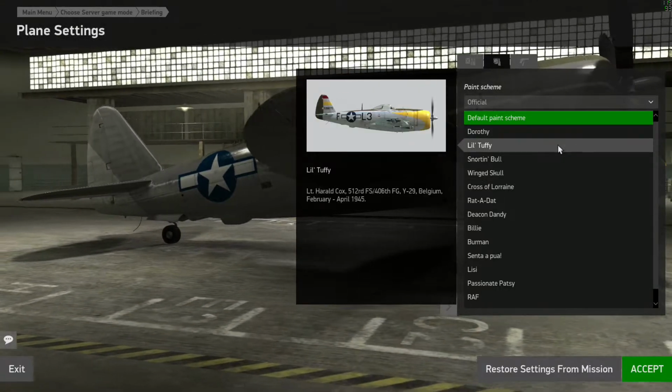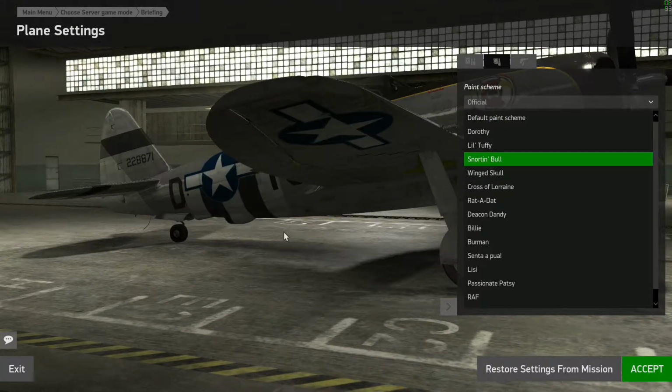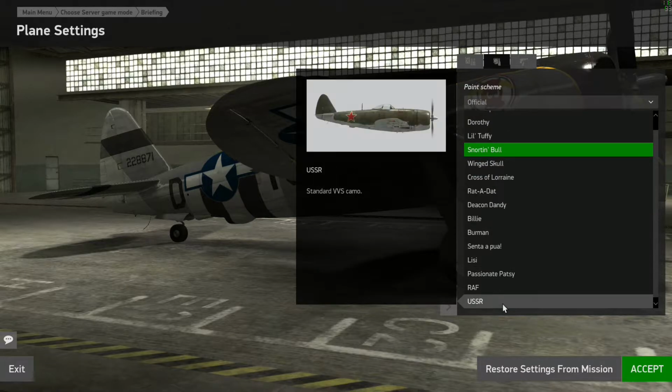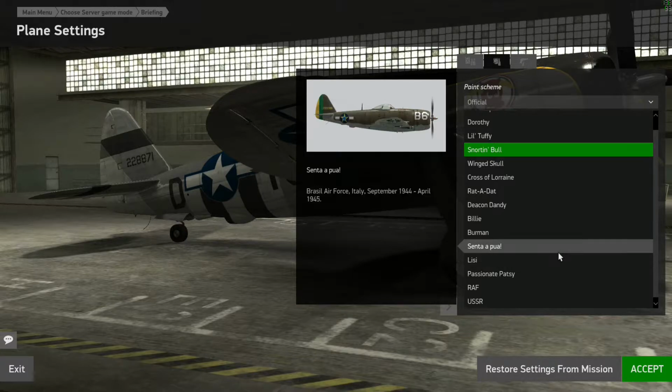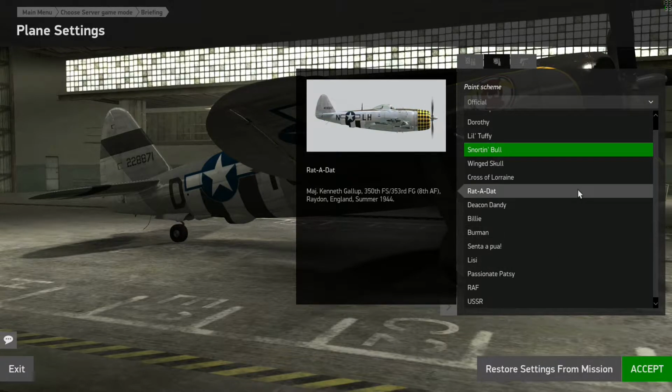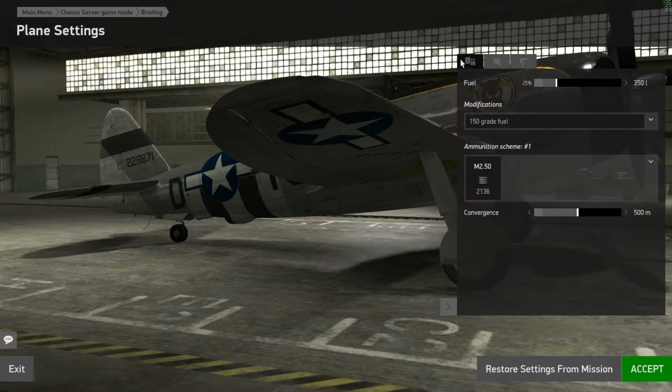And here's some more. Oh, I like this one, Snorting Bull. That looks like a cool camo. I like that one. There's some other ones too. There's some non-historic ones as well here. It's actually pretty cool. They have all sorts of different ones. I also like Ratadat and Decon Dandy. Those are also my favorite cosmetic ones.